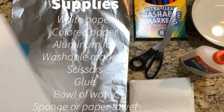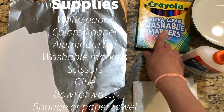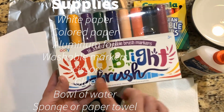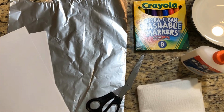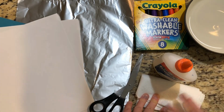And you need a pair of scissors, some washable markers. It's really important that it says washable. Most markers you guys have at home are gonna be washable. My daughter got these for her birthday. They're brush markers, but they still say washable. So those could work also. So any marker that says washable on it. You're also gonna need glue, a paper towel or a sponge, and a bowl of water.